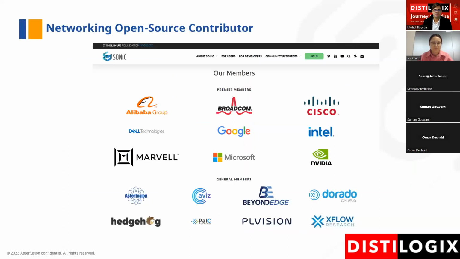Sonic is an important project funded by Microsoft, aiming to build a standard architecture of network operating system, which can run on any standard hardware. In this picture, we can see hyperscale cloud providers like Alibaba and Google, ASIC vendors like Broadcom and Marvell, and also some traditional vendors like Cisco and Dell. All of them are contributing to Sonic. We are also one of the members of the Sonic Foundation.